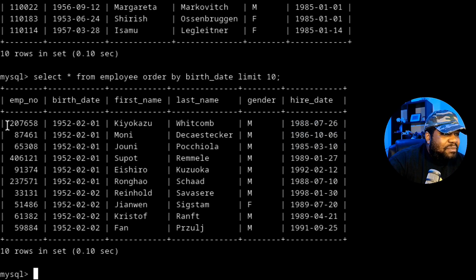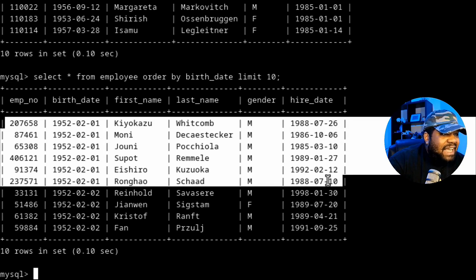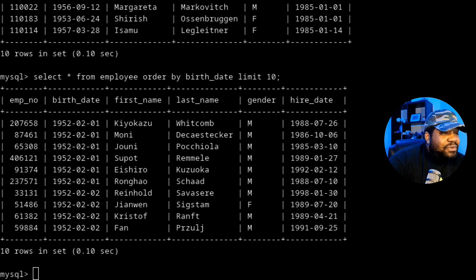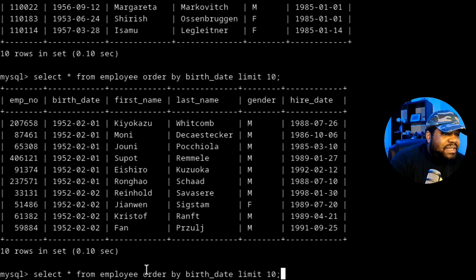That's about 6 employees that have that same birth date. And so this is a good reason to show you guys another way of filtering by using that where clause. Let's say we were looking for all the people with a birth date in just the year of 1950. So we can go through and search for specific people with a birth date of 1950. Let me show you guys that.